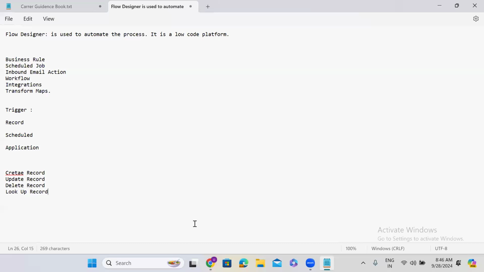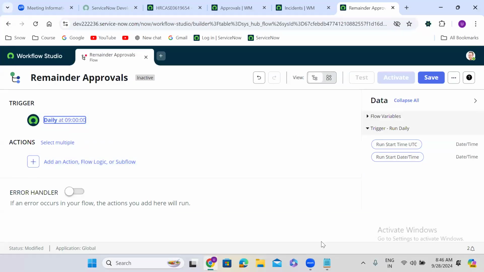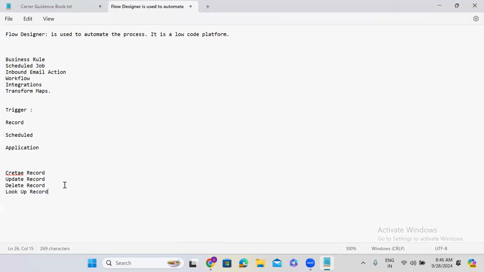In the flow designer, we have lookup record and lookup records. Lookup records is to read multiple records. Lookup record is to read only one record.